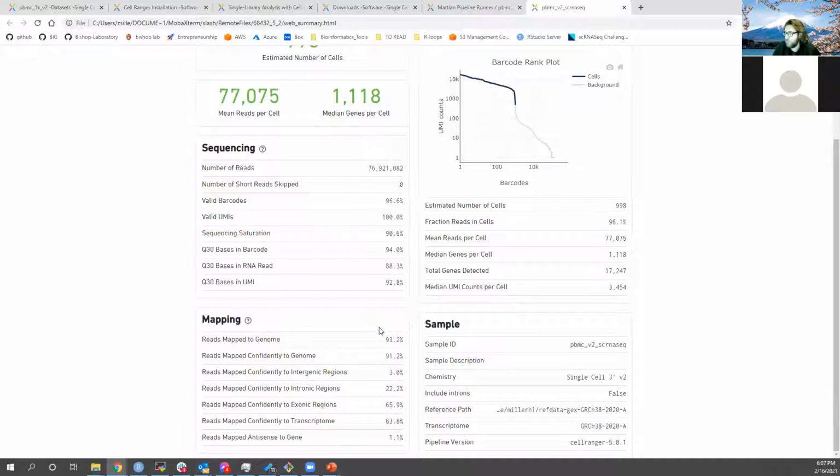So this is really just more of a rule of thumb. But if you're dealing with something that should just be human data, this should be relatively high. 93% is exceptional. In my opinion, anything above 80% is quite good.